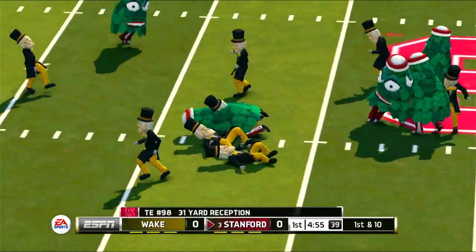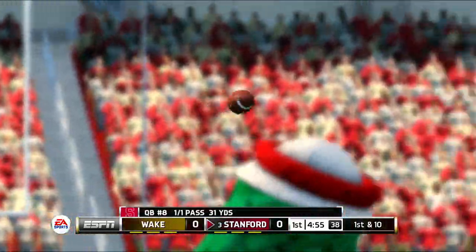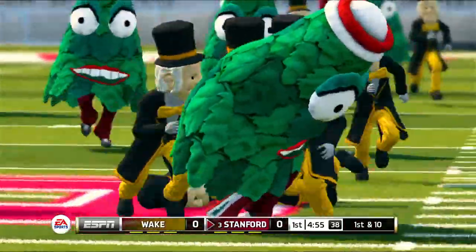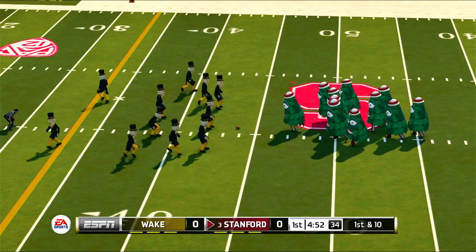Bring him down at the 44-yard line. Really difficult to cover somebody this fast. You can't stay with him in one-on-one coverage. And even when you double-team him, he still has the speed to beat you. You just have to hope that the timing is off between him and his quarterback. And the big pickup through the air has made it first and 10.